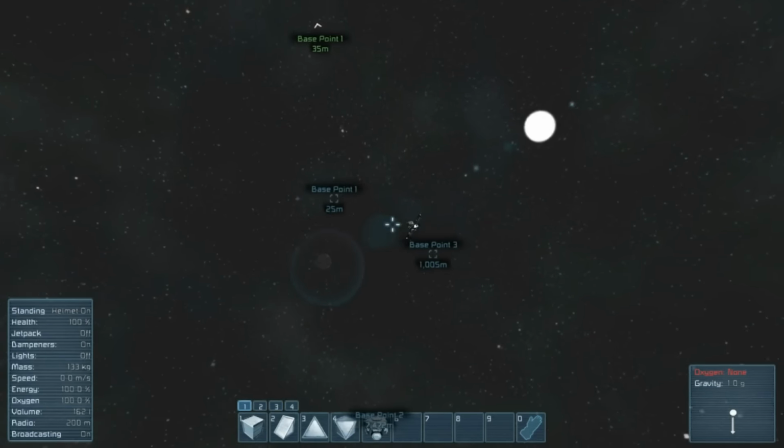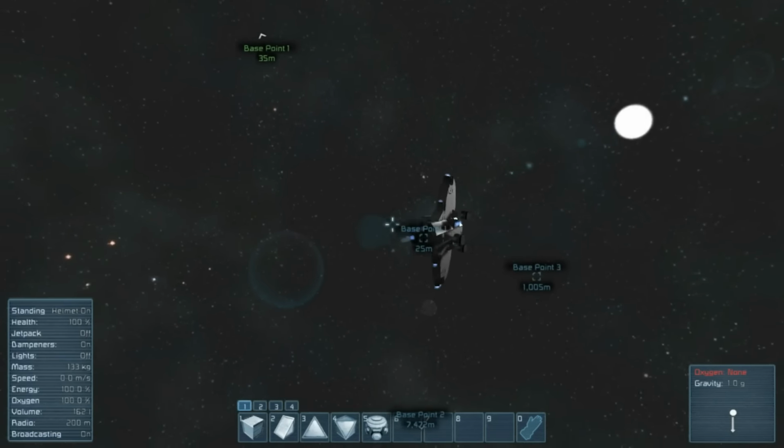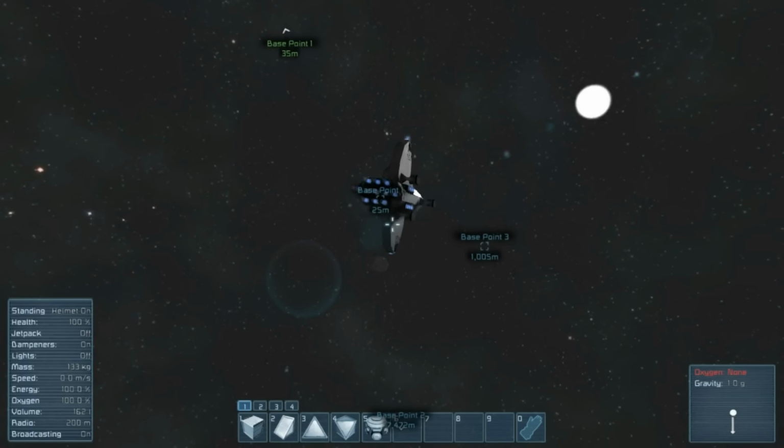Oh dear lord. Hi there. Okay, so it knows how many thrusters it has and when it has to start slowing down. By the looks of it.